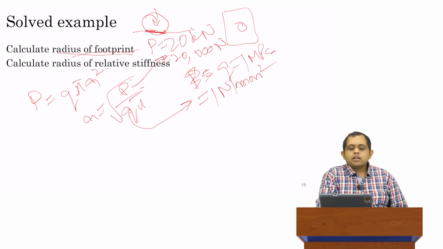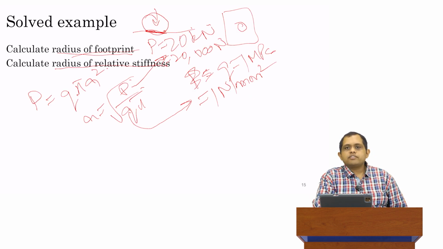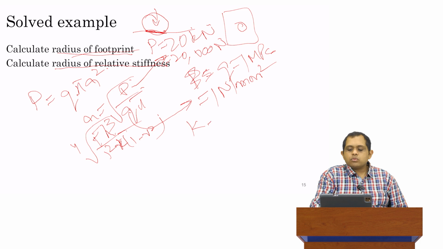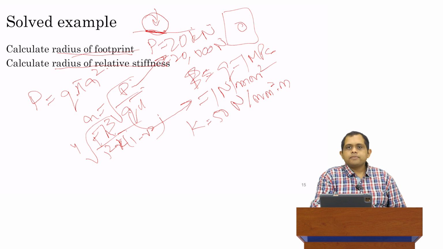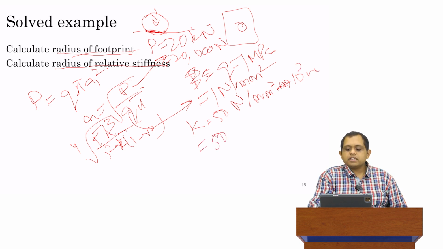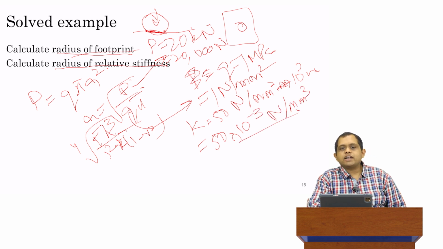Okay, that's fine. The next question to ask is calculate the radius of relative stiffness. Now the radius of relative stiffness was the fourth root of E H cubed divided by 12 k into 1 minus nu square. We are given K is equal to 50, and let me write the units like this, Newton per mm square meter. Now, mm and meter are mixed units. As I said, we want to express all our lengths in millimeters. So I'm simply going to rewrite this meters as 10 power 3 millimeters. So what this is actually going to be, 50 into 10 power minus 3 Newton per cubic mm. That's going to be a value of K.